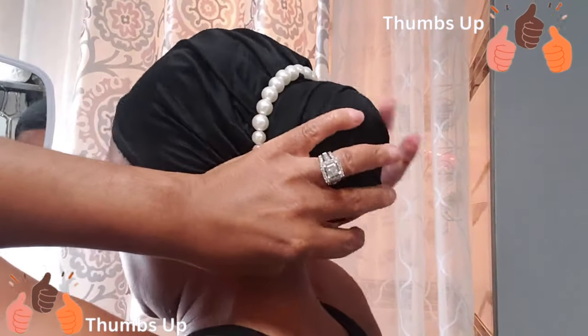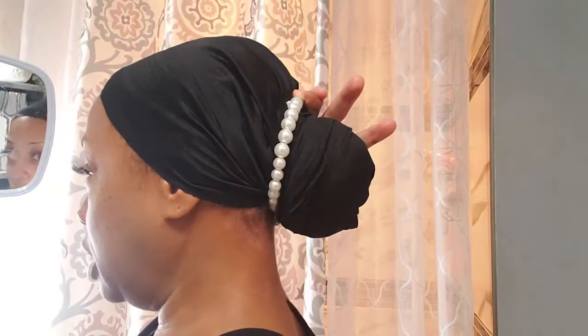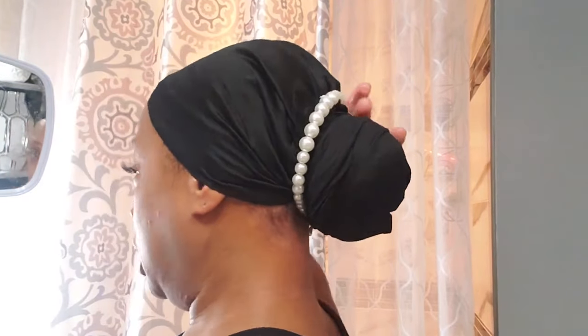I should have left that for last because there are other ones I want to show you. Black is universal so you can just buy a band or anything to cover your hair — this is the way I'm wearing it today to the gym. The other thing I bought from the Dollar Tree was this headband. If I want to put it on I can put the headband on that, or I can bring it around, put a rubber band on the end, and it can look like that. You can use a rubber band or bobby pin and it can be on the back like that.